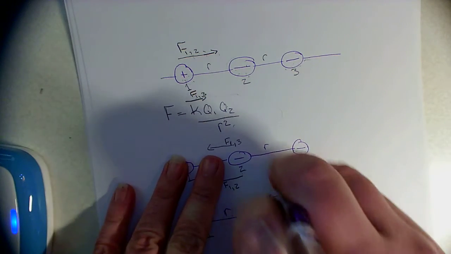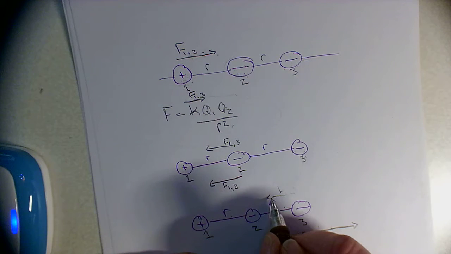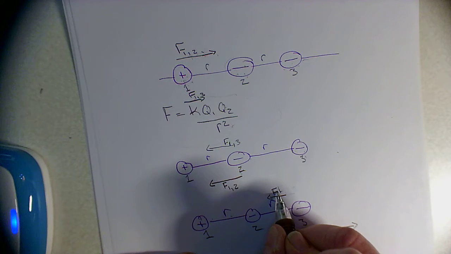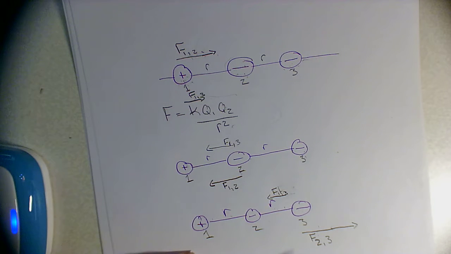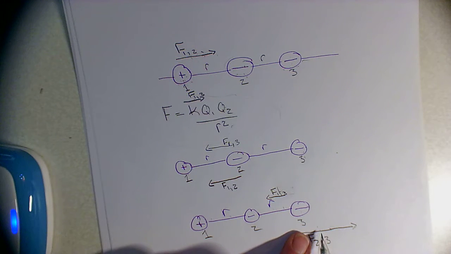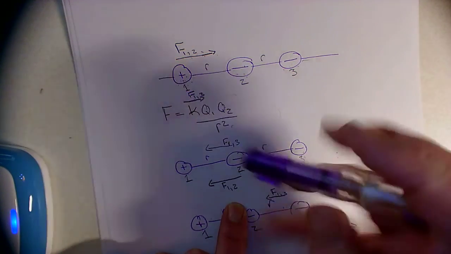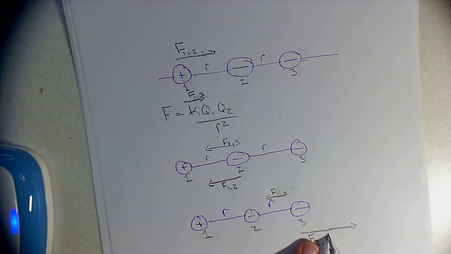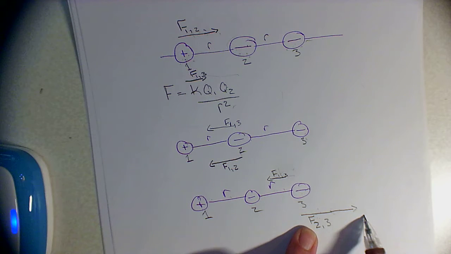Maybe take a little bit off. Take a little bit off that guy. So force 1, 3. So I'm going to have a small amount of this canceling out because I do have a force vector going in this direction. But my net force on this charge is going to be in that direction.